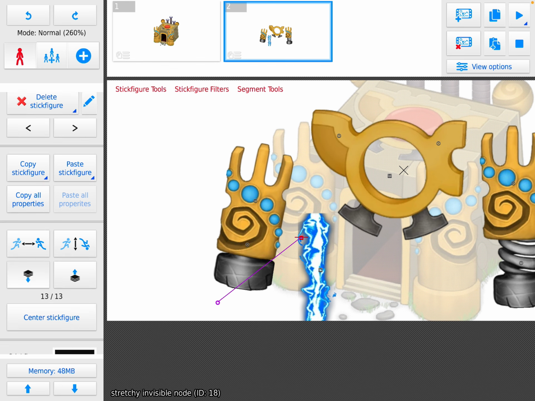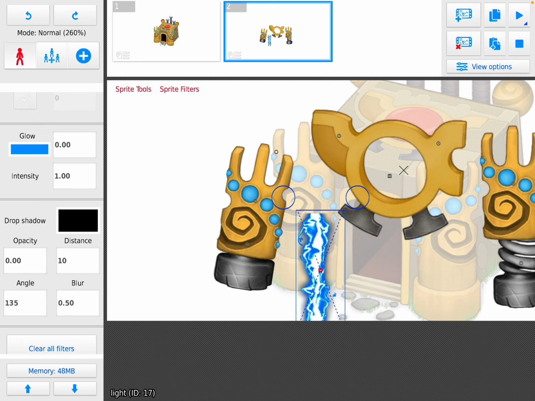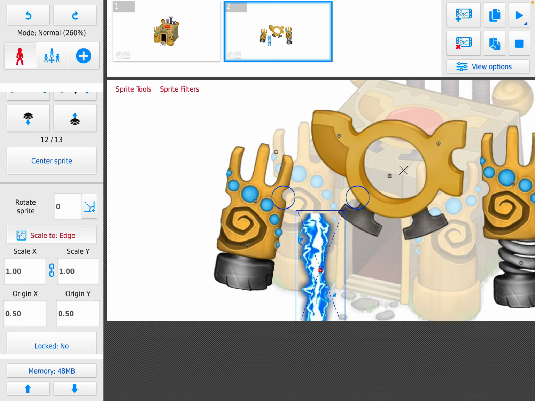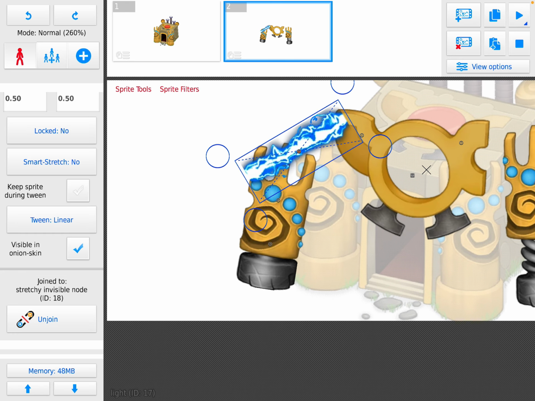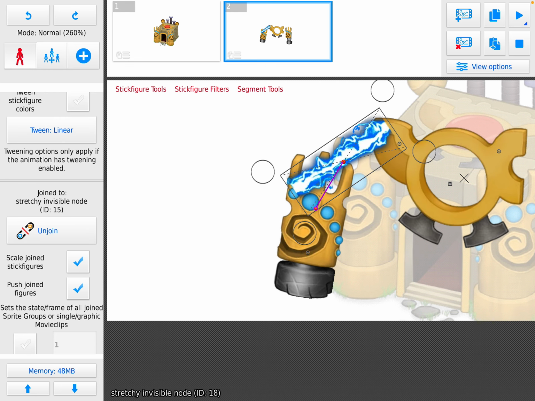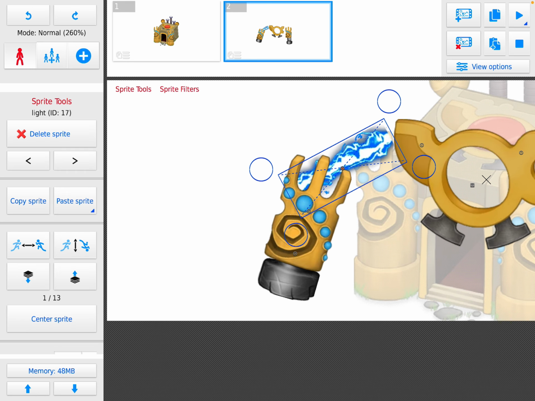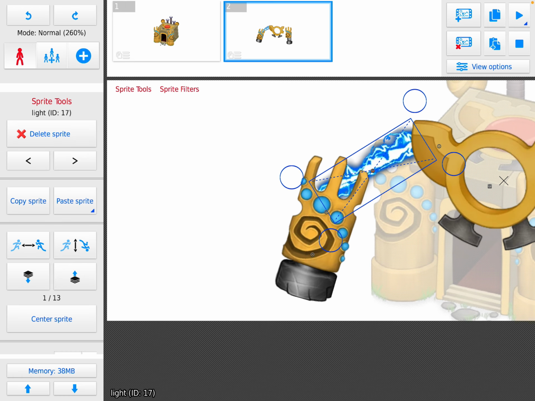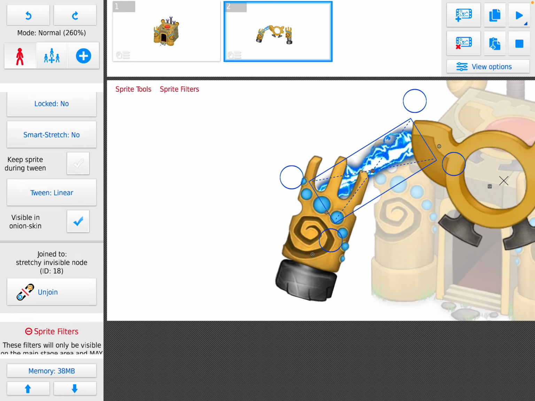Now, we need to add a stick figure to this one. But there's also another thing that we're going to have to do with this one, because there's actually a little bug with this, and it's where you can actually kind of break it, and that is not good.